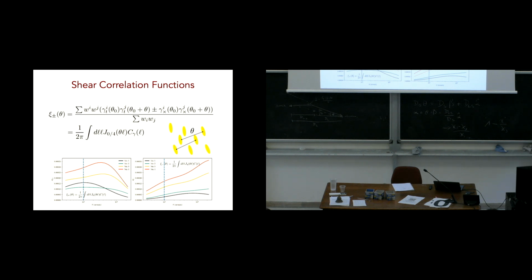Importantly, psi plus, which transforms as J0, is then sensitive to lower k modes at the same angular scale than psi minus that transforms with J4. So at the same angular scale, these two probe somewhat different scales in Fourier space. But still, of course, if you start out with a rather featureless angular power spectrum, you also end up with a rather featureless angular correlation function. So this doesn't magically create clear signatures for different cosmology parameters. If you were to use all scales, of course, the information content would still be the same in Fourier and configuration space.